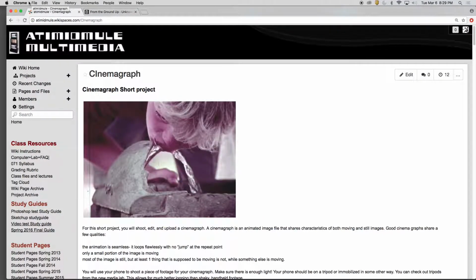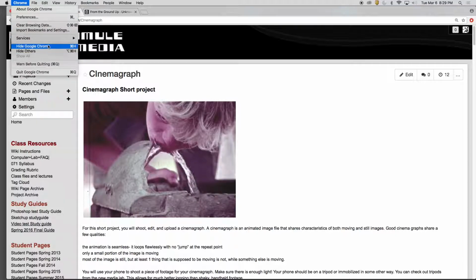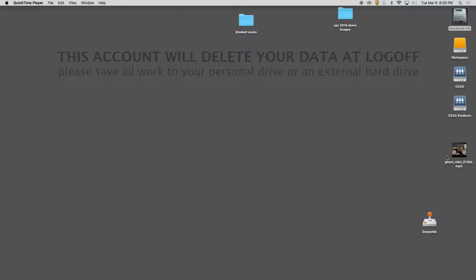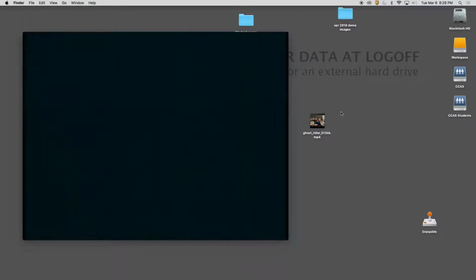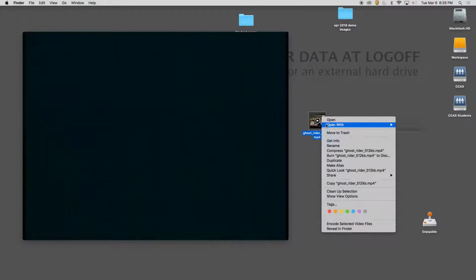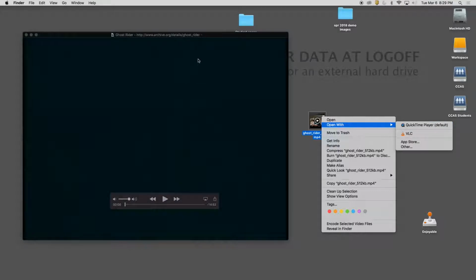Once you've done that, and I've already got one downloaded right here on the desktop, you need to trim that file. It's a long movie, you need to take it down to a few seconds. So you need to find a spot in it that works for what you're doing. I'm going to open this up in QuickTime Player. Most of these MPEG-4s will open that. If you don't see that, right click on it, say Open With, and select QuickTime Player.